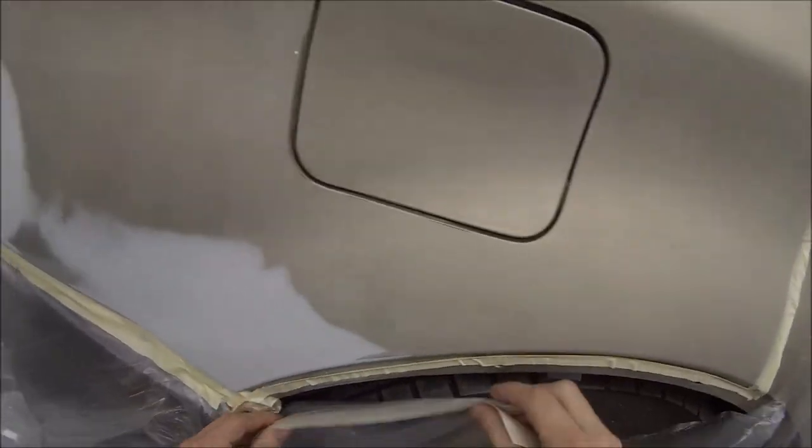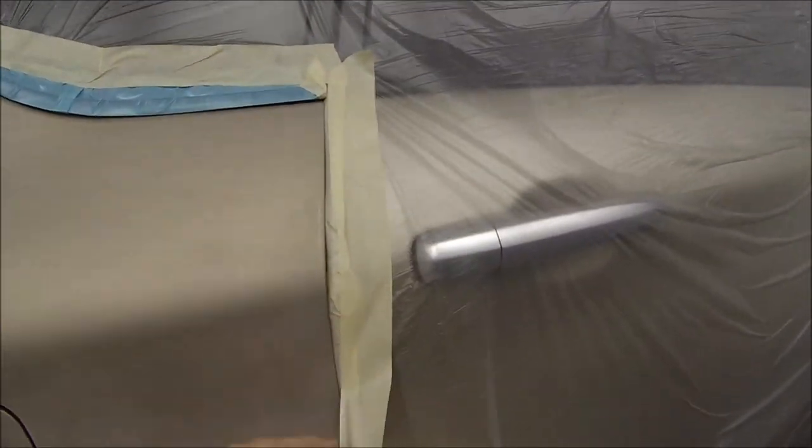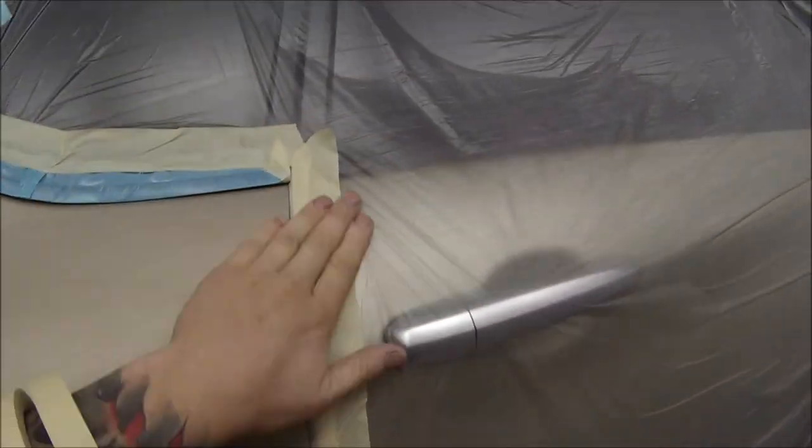Just going around and taping it all down, and that's pretty much it. It's pretty basic masking. It's one of most painters' favourite things, masking. Once you've got the hang of it, it's quite easy. It's relaxing. You just sit down, listen to the tunes. It's pretty good.